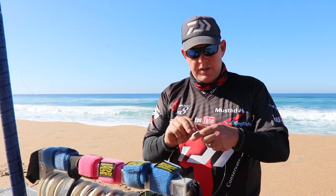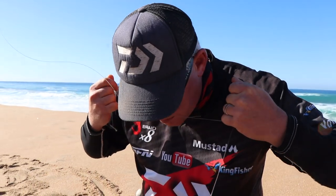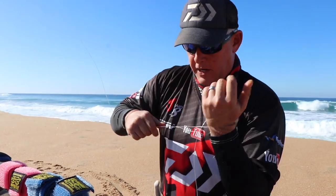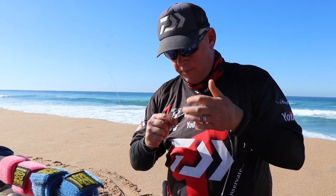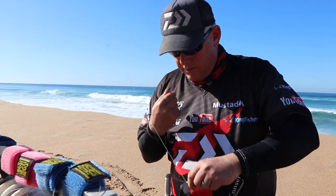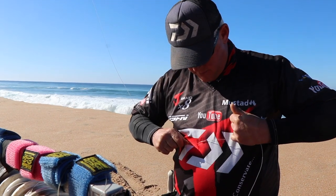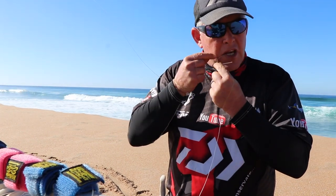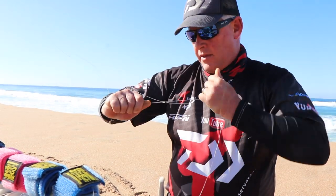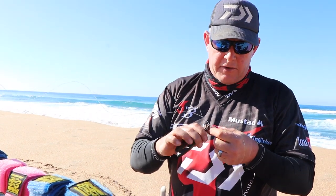Okay, now on that I'm just gonna use our Improved Albright. Wetted. Remember with the Improved Albright you leave your tags till last. I'm pushing this knot up a bit with my finger. Pulls nice, nice and tight — you can see that. Then you grab your tag. A nice small, neat knot. Considering I'm using .75 to .95.